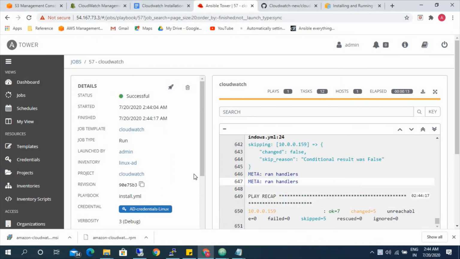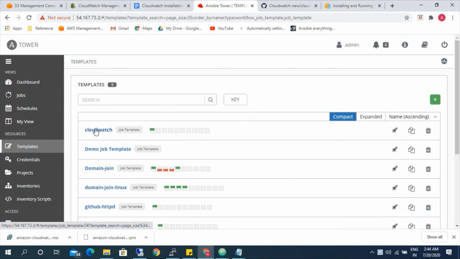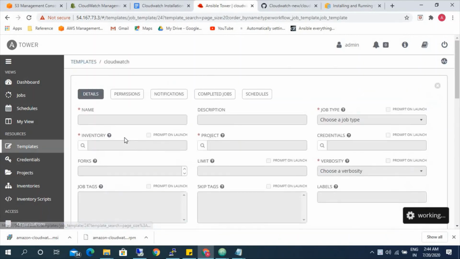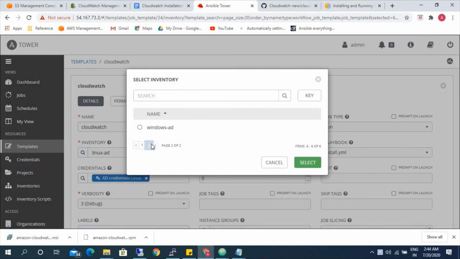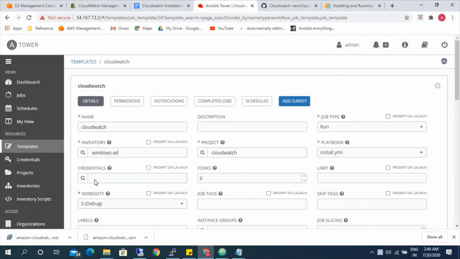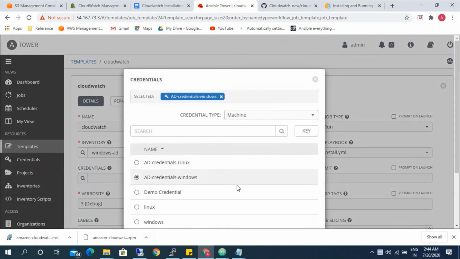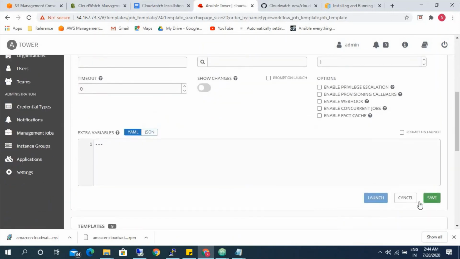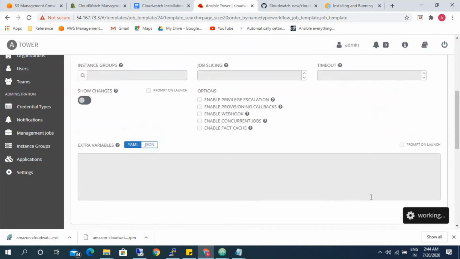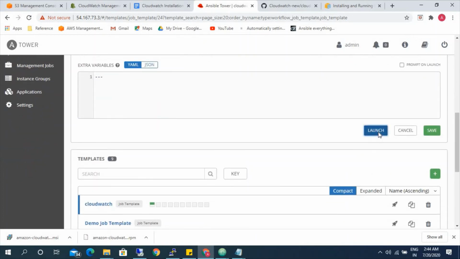So let's try doing the same for Windows. In Windows, I'm just going to change the inventory. Instead of Linux AD, it would be Windows AD, and credentials, Windows. Save. Launch.